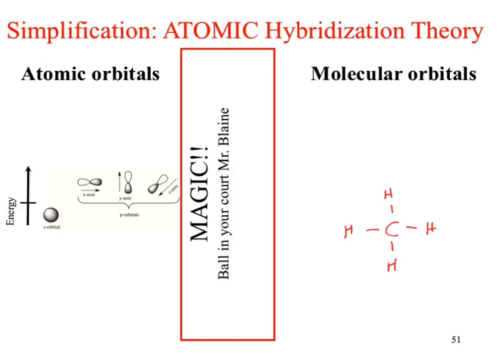What's the angle between our bonds in methane? Not 90. They're all equivalent. Are all 4 of those orbitals equivalent? Yeah. No. Which means something has to happen to those atomic orbitals. So this is hybridization theory. I don't know what happens, but I know it has to happen. Right? Orbitals sort of are matter, which means when we go through and do hybridization, I can't create or destroy them. So I can't just create a new orbital to explain molecular orbitals. I have to have some type of orbital to build with. Well, conveniently I do. What orbitals do I use for carbon? The ones you got, your atomic orbitals. Okay. How many atomic orbitals are there for carbon?